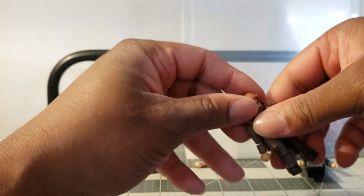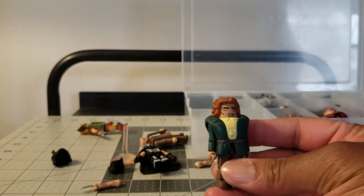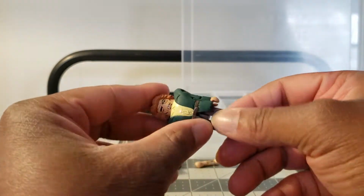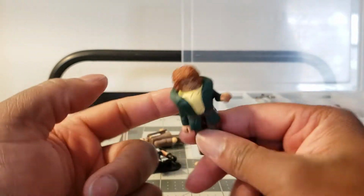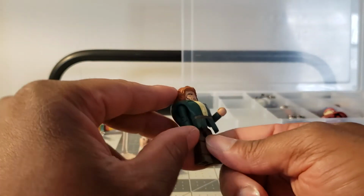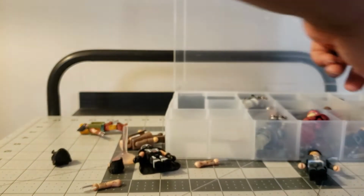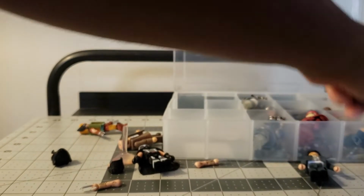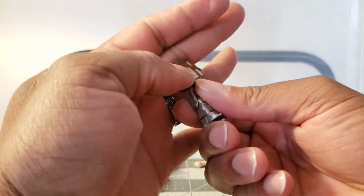Oh, Hunchback of Notre Dame, same skinny figure, but like a nice big body. I think it's the same skinny kind of build under there, but you got this nice, unique body mold put on there. And then you have Quasimodo for the Hunchback of Notre Dame. Interesting. And some other dude from the Hunchback of Notre Dame. Who he is, I don't know. But he has a skirt. So you can put that on him.